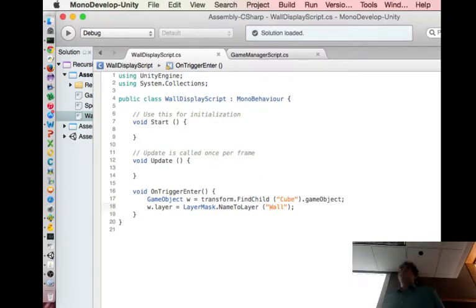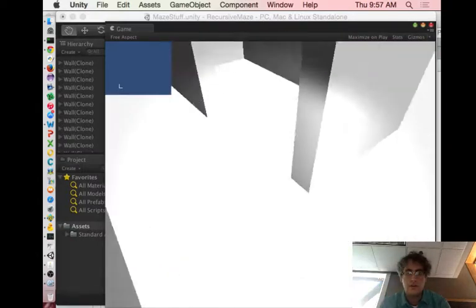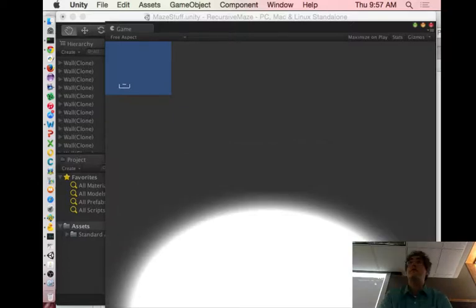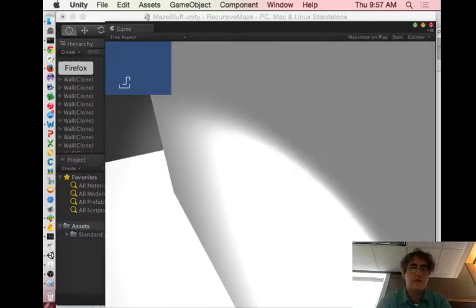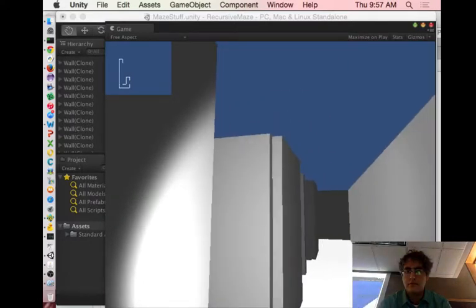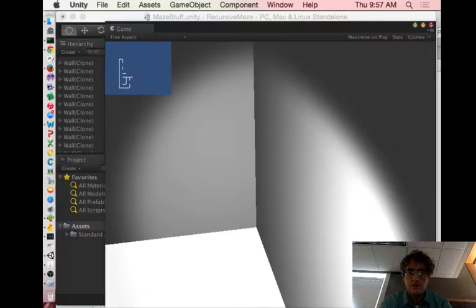So I'm switching the layer of that object when it gets triggered, when something is close. We've got pieces up there. I already triggered it because I ended up here in this corner. As I move around, I'm entering these invisible triggers that we can't see and making that code happen. So my maze is coming together as I wander up and down the walls. Does that make sense? Questions about triggers?